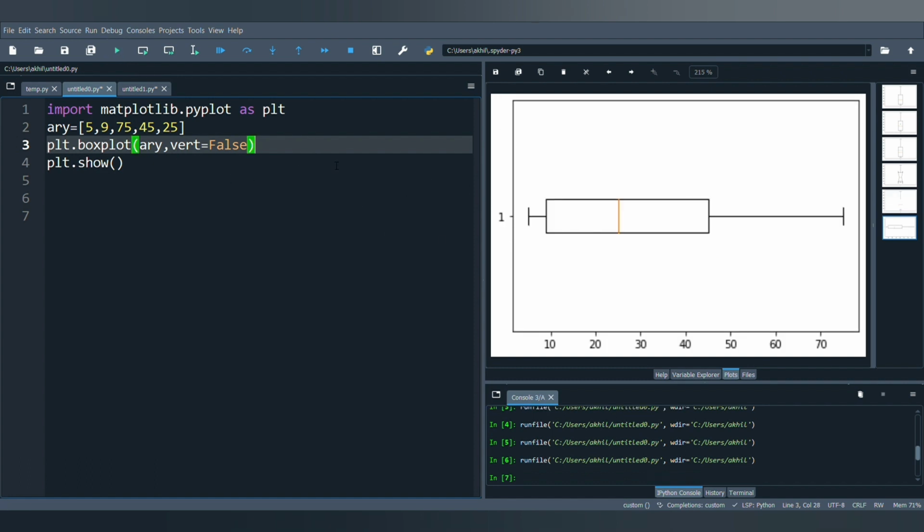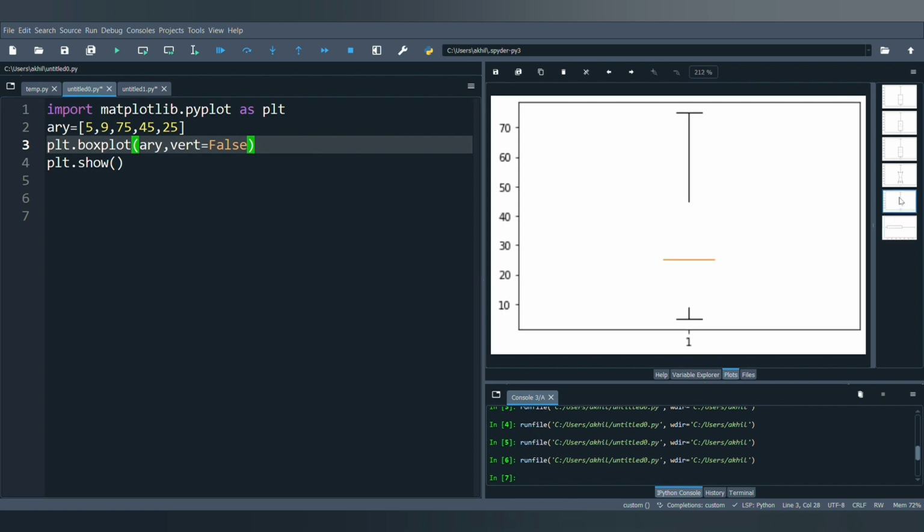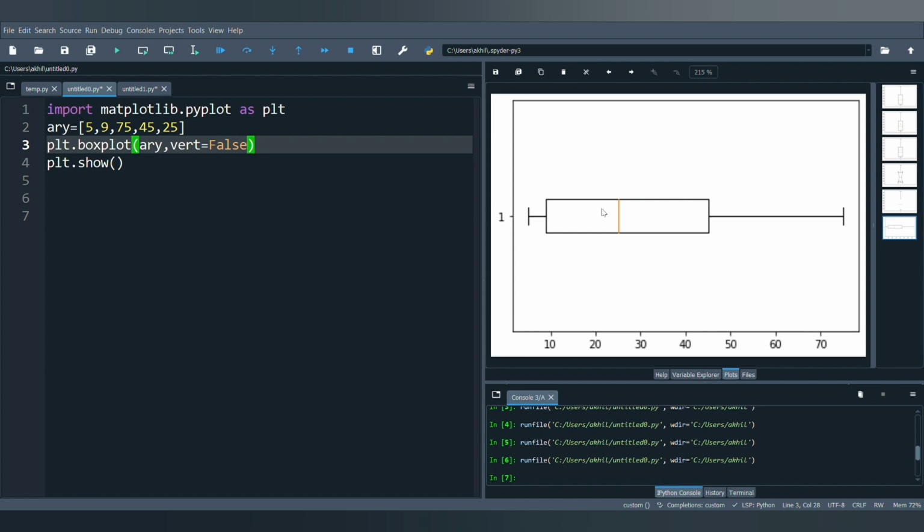As you can see, if this parameter is false, it will show the box plot in a horizontal position. By default, vertical was true. That's why we were always getting the box plot in a vertical position. But now, since I want it in a horizontal manner, I'll make this parameter false. So this was about the orientation.